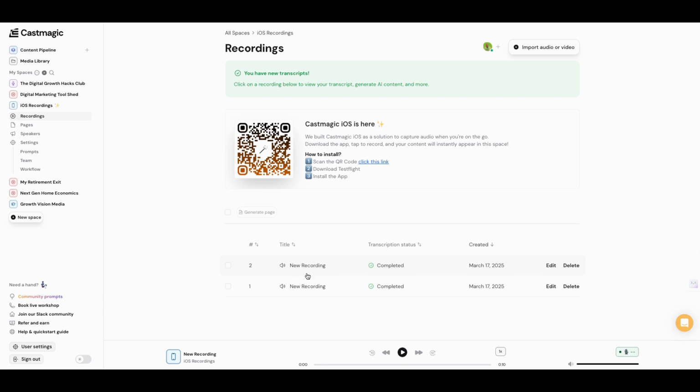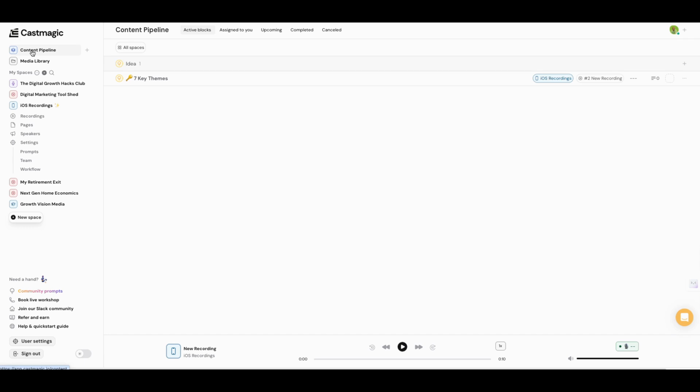Whereas I can take the audio piece, pull it over here, and even put it in my content pipeline. So I can do that on a weekend. You can create maybe 3 months' worth of content just from a random walk, or the different things that you have. So I just wanted to show you those 2 key things and the reason why you need to get this.